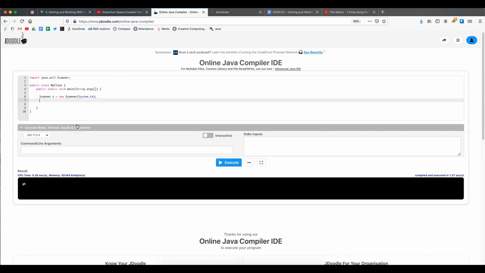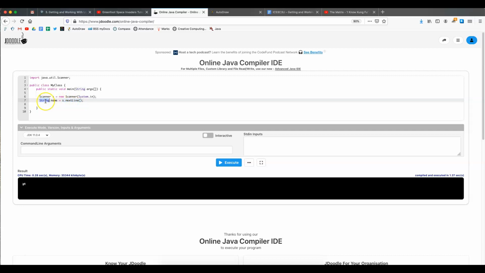Now, on the very next line, I'm going to type String name = s.nextLine(), like this. What this line says is I want to get the next line of input from the user, and I'm going to store it in what we call a string variable.